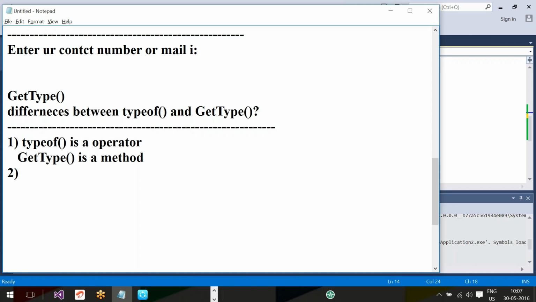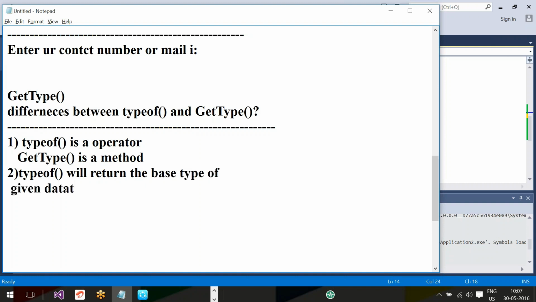Typeof will return the base type of the given data type.